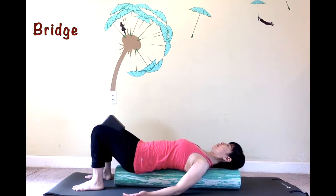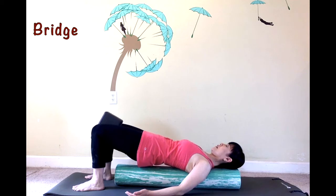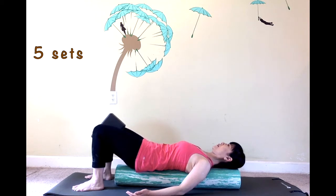Place your whole spine on the roller, feet in parallel position, with a yoga block or pillow in between your legs. On exhale, squeeze into the block and roll your spine up towards the ceiling. Inhale on the top, then roll your spine down. Do it for 5 times.